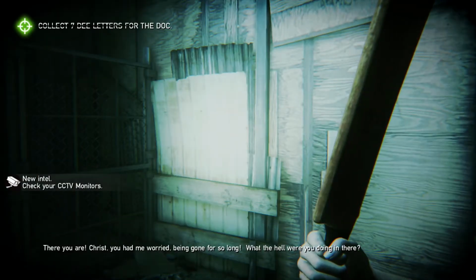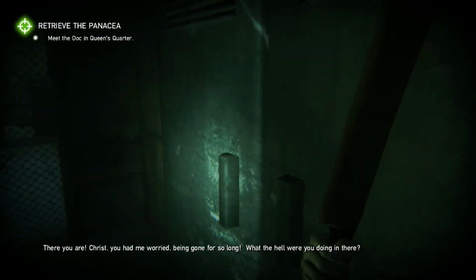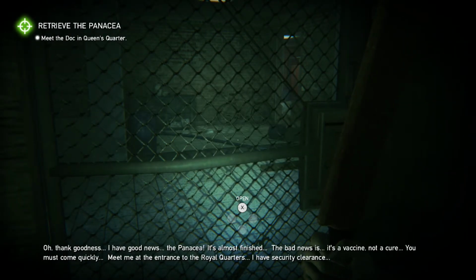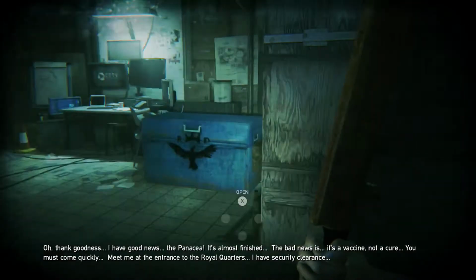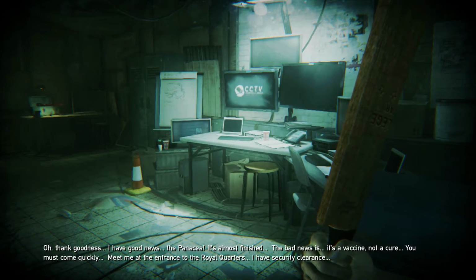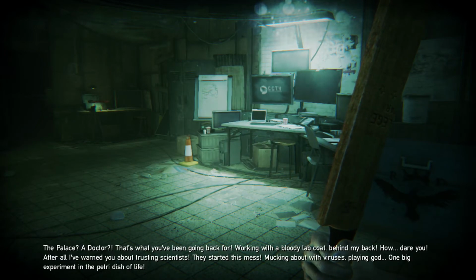Alright, so we're back at the safe house. There you are. Christ, you have me worried being gone for so long. What the hell were you doing in there? Oh, thank goodness. I have good news. The panacea is almost finished. The bad news is, it's a vaccine, not a cure. You must come quickly. Meet me at the entrance to the royal quarters. I have security clearance. The palace.